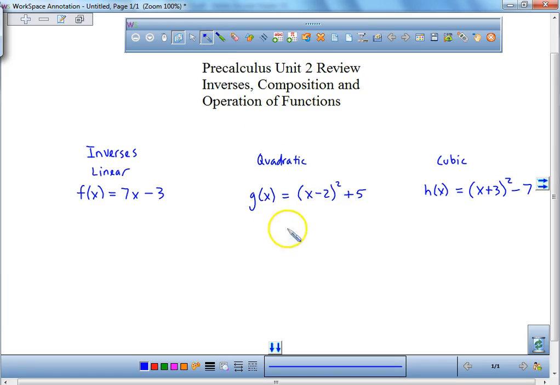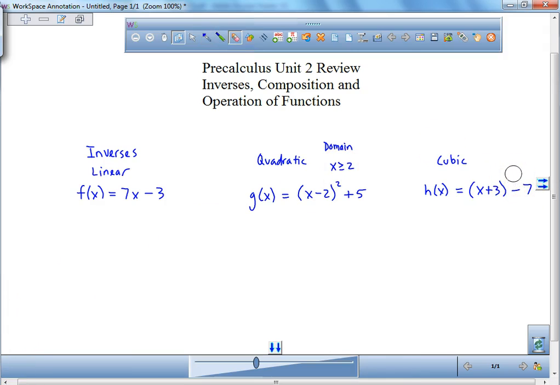All right? Now, in this quadratic inverse, we are going to restrict the domain. I want you to understand, we're going to restrict the domain where x can simply be greater than or equal to the number 2. So we're going to restrict the domain to only the domain where x is greater than or equal to 2. And when we get to this inverse, I'll explain why we had to restrict the domain. And I meant to put 3 over here. My apologies. I'll put 3. There we go. To the power of 3. That's cubic. My apologies.